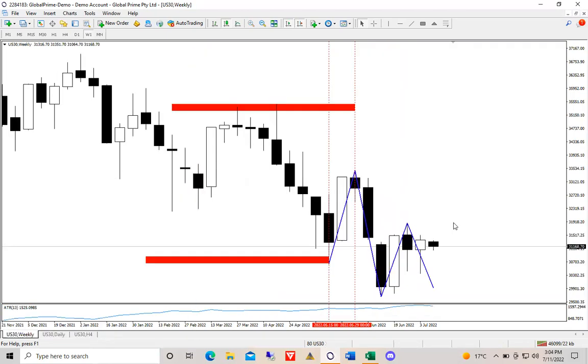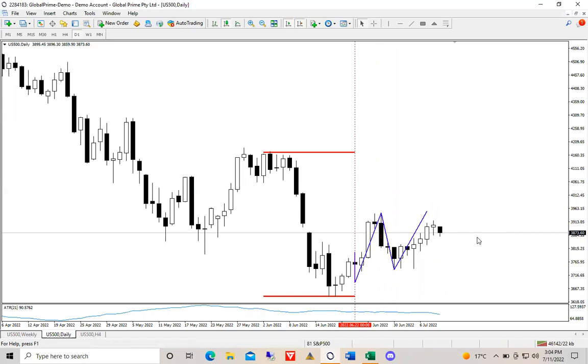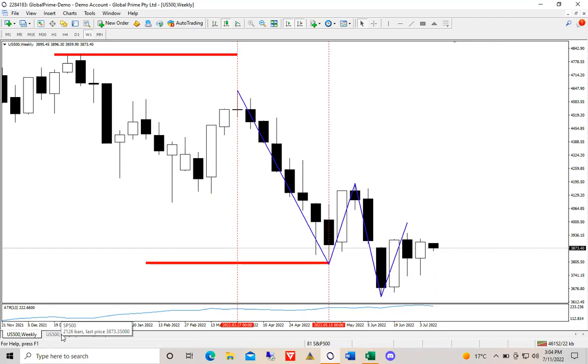Right, looking at our indices, still pretty much sideways, surprisingly. Overall, still definitely a bearish outlook, but we do know that we've had something of a recovery over the last while, and last week's bullish candle certainly reflects that. Bit more visible here on the daily time frame, really just chopping sideways on the Dow. Similar picture on S&P, that's the daily, obviously, and weekly. So nothing to write home about. Still overall a bearish picture, but showing some bearish weaknesses, with the close back inside of our HTC channels.